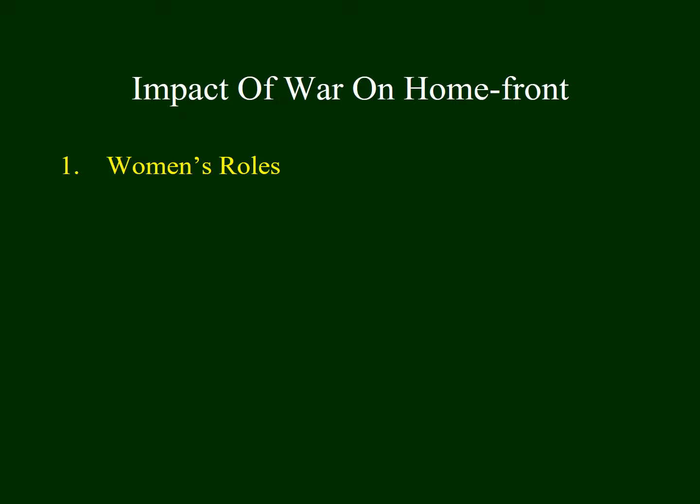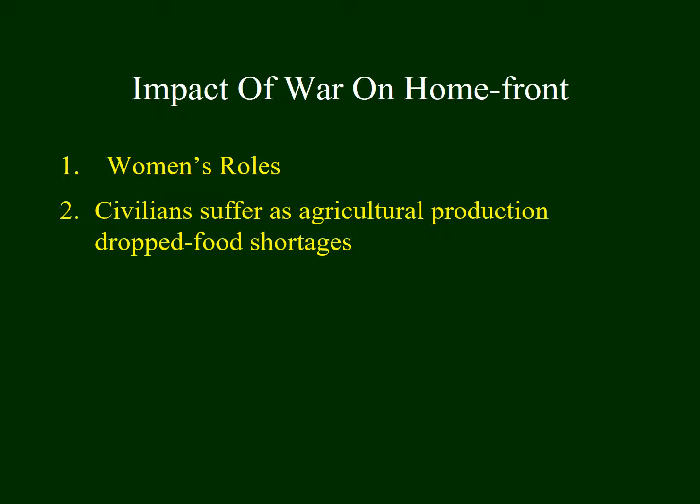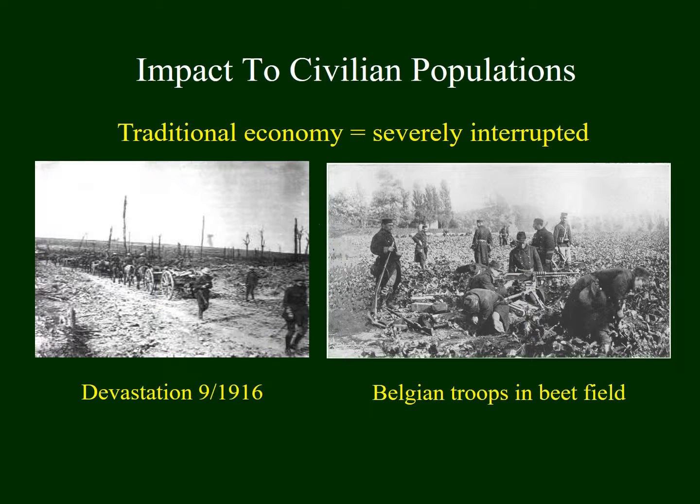Another impact of the war on the home front was seen with food shortages. The traditional agricultural economy in many communities was interrupted by battles, in some cases on the fields where they used to grow crops. Look at the image on the left. You see the devastation caused by warfare. Could you imagine going back and trying to grow crops there?